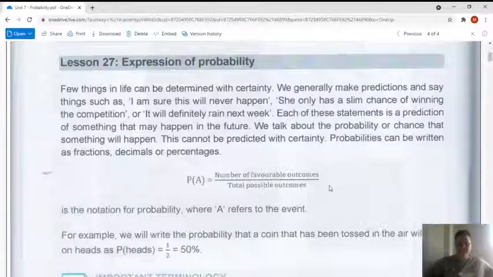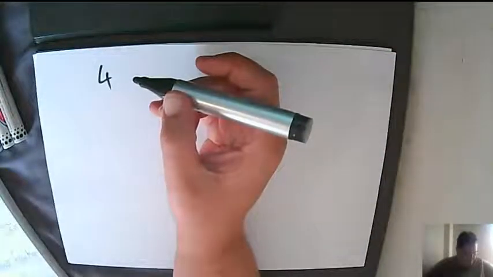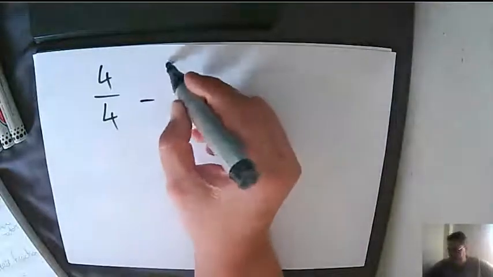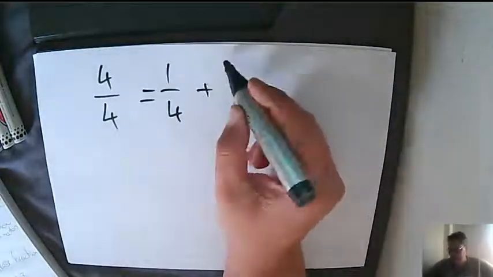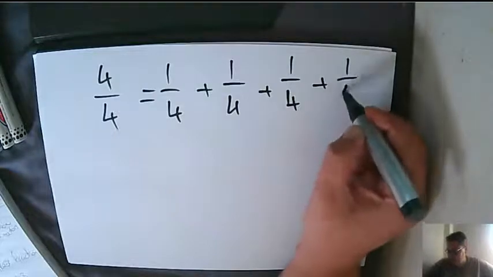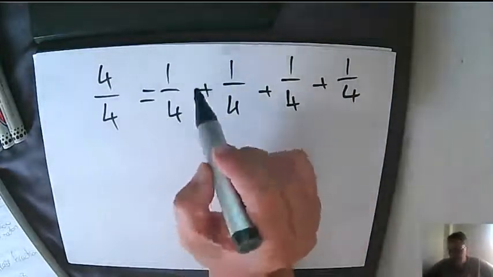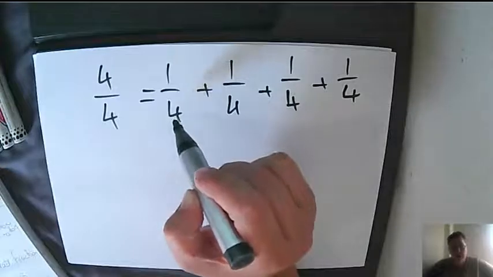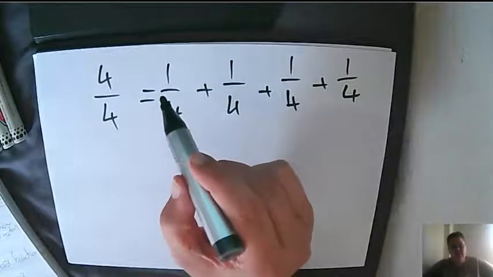Now, I'm just quickly going to put my hand back here. Okay, so I've just said there are 4 people. There are 4 people running a race. Okay, so there's 4 out of 4 people, right? But now each one of them is running to try and get a chance to win. So you have a 1 in 4 chance of winning the race. This is written as a fraction.